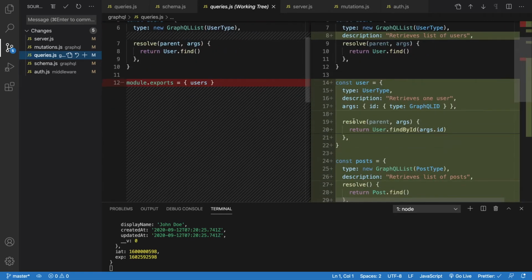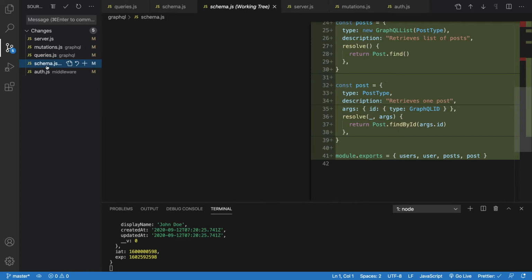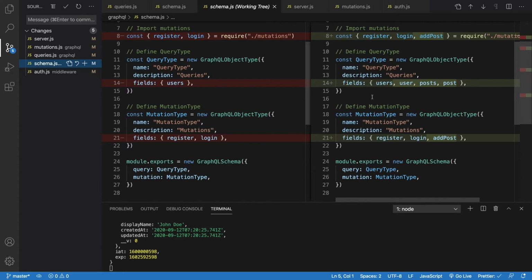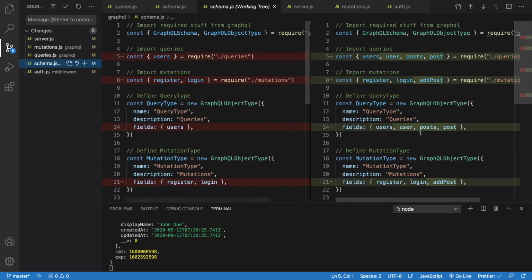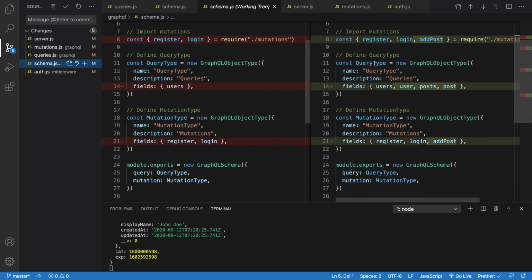Queries, we created user, post, and posts, which are simple type description, arguments, and a resolve with a mongoose function. In the schema, so this is our main script, right? In the schema, we imported the newly created mutation and the queries, and we just added that into the root query type and the root mutation type.